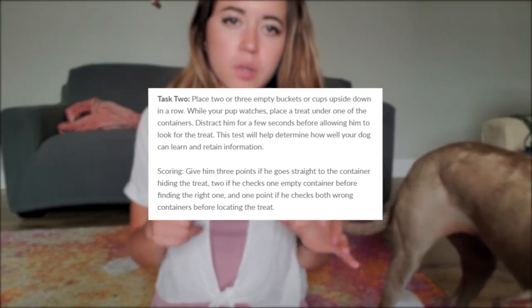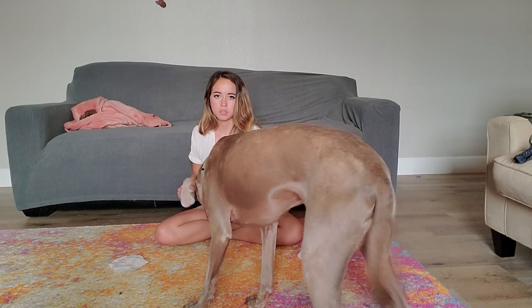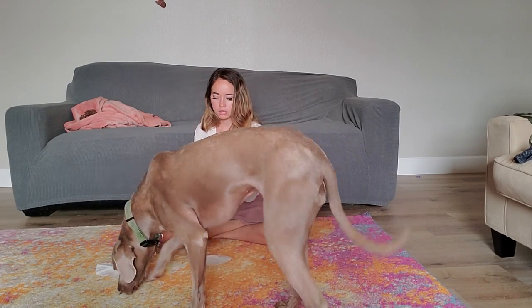Okay, this one is to test learning and memory retention. So I have coffee filters back there and I'm gonna put this under one of them and then I'm gonna distract her for a few seconds and see if she can remember which one it's under. I don't have plastic cups, so this is what I'm using. This is a coffee filter, this is a coffee filter, and this is a coffee filter. That's all jacked up. I'm gonna put it under this one.